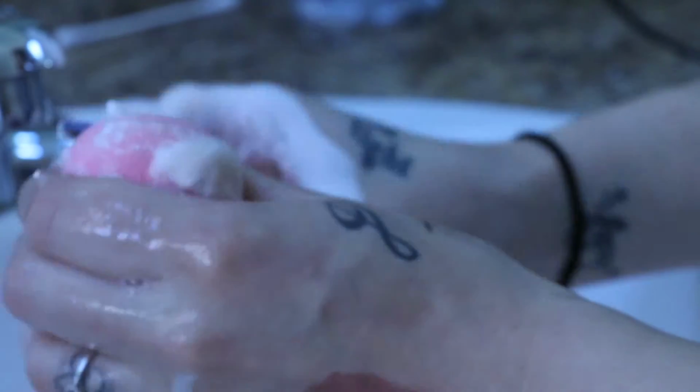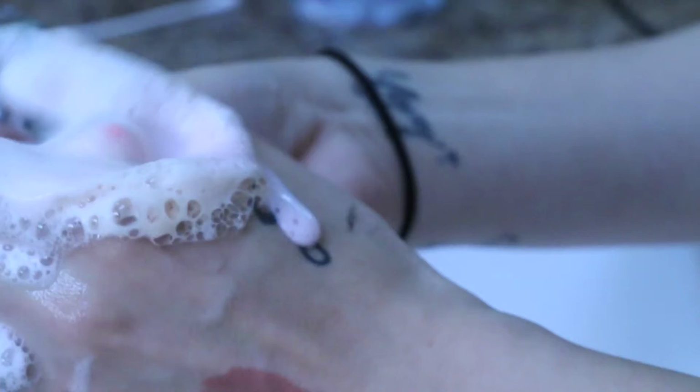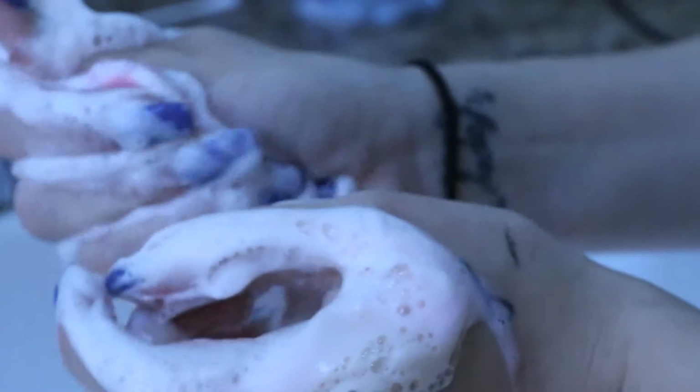So I'm gonna rinse off the Zote bar, put that aside, and work my way with the beauty blender. I'm gonna push into the areas where I would normally have foundation or where I would normally pounce the beauty blender on my face. I'm gonna squeeze it a little bit so it can get the soap really in there and working its magic. Going back and wetting my beauty blender.